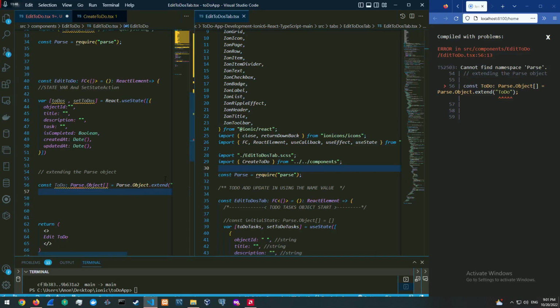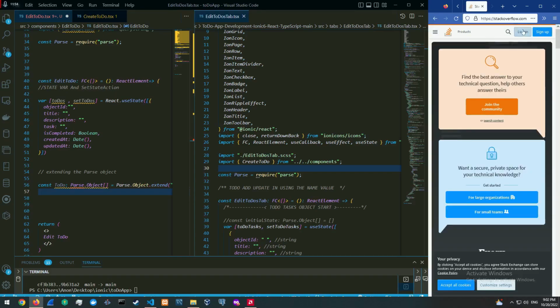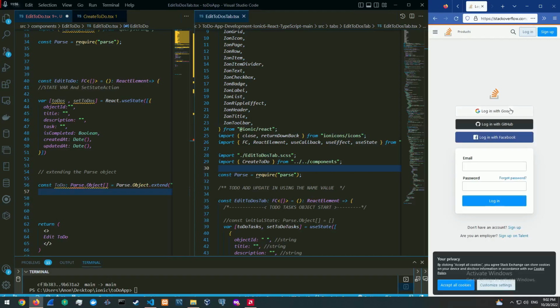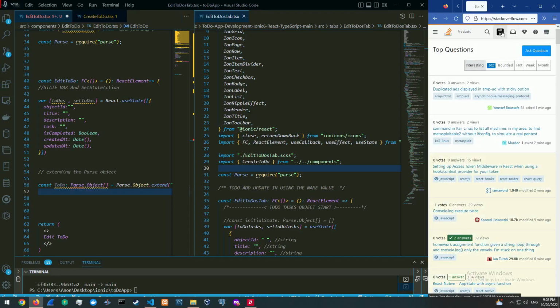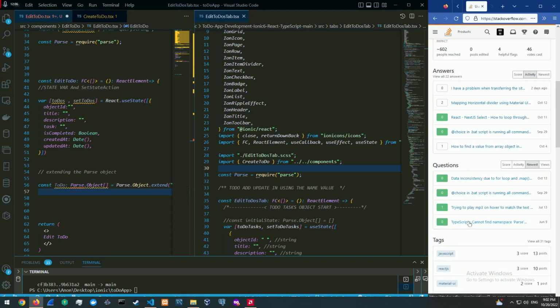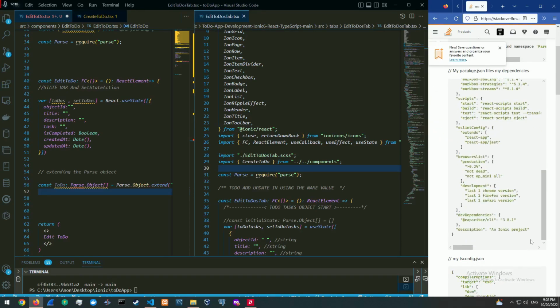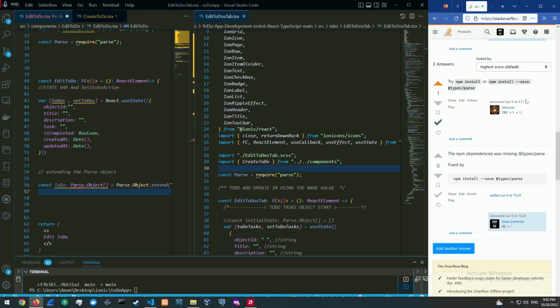Because we're using TypeScript, I did a Stack Overflow question on this later on. Let me just log in. So basically we're just going to get the types for the yarn parse. So here it is. Again, this was like 4 months ago. So to fix that, we just need to install the types.